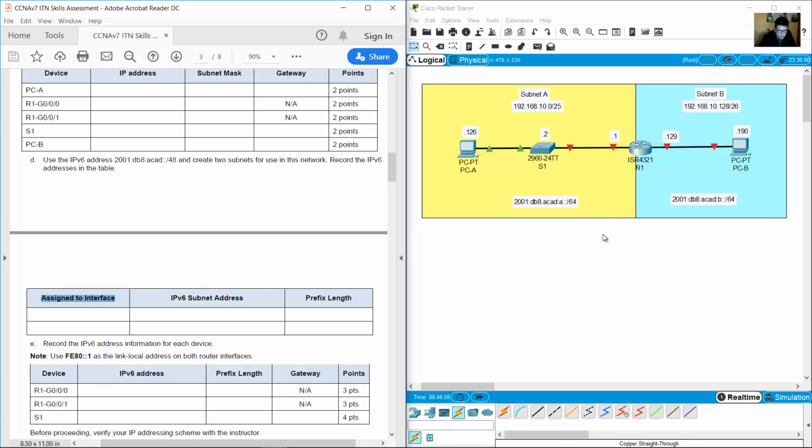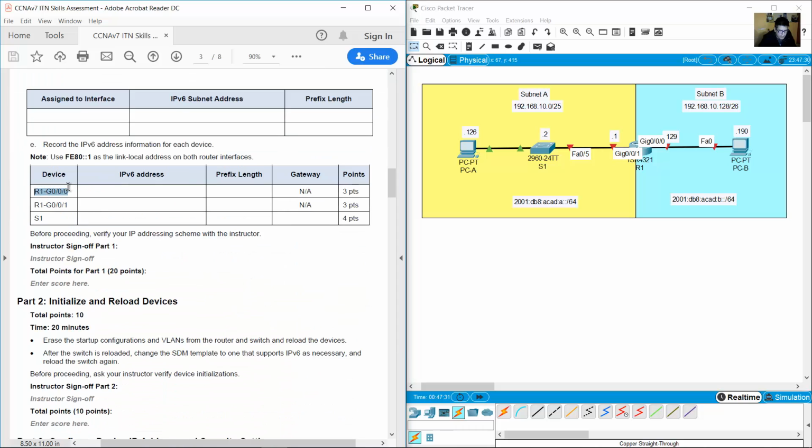For R1, gigabit 0/1, IP subnet address 2001:DB8:ACAD:A::/64, prefix length 64. Assign it to the interface on R1, gigabit 0/0, IP subnet address 2001:DB8:ACAD:B::/64, prefix length 64.